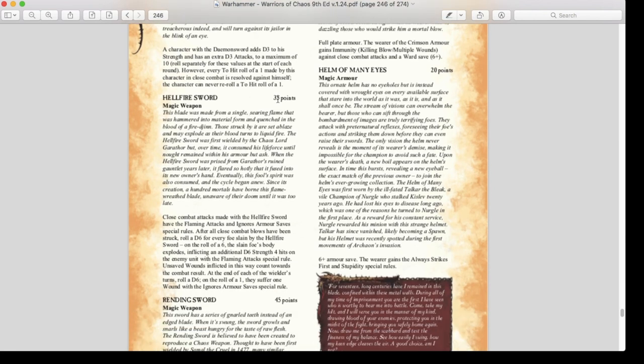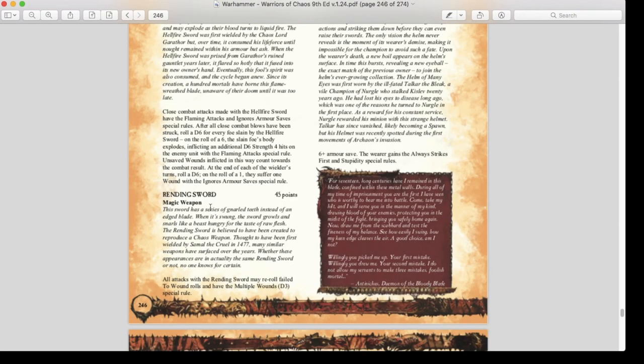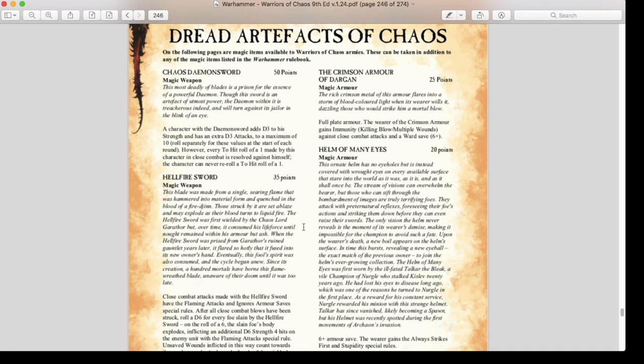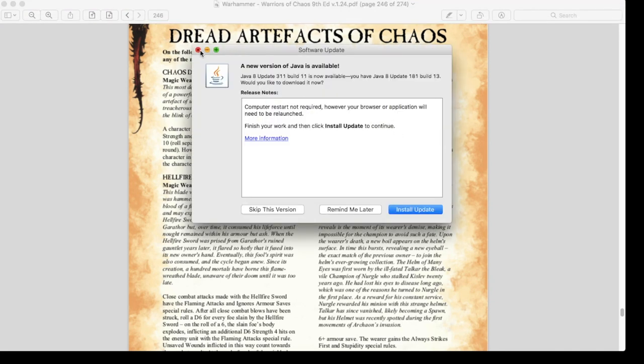Same thing with Hellfire Sword, costs 35 points. Flaming attacks and no armor save, as the body explodes in flames. We also have the Rending Sword for 45 points. Must re-roll failed wound rolls and has the multiple wounds D3 special rule, so that's a nice little buff there. We have the Crimson Armor of Dargon, which is a full plate armor. It basically makes you immune to killing blows as well as multiple wounds. Also gives you a 6 up ward save on that one as well, which is actually kind of nice.